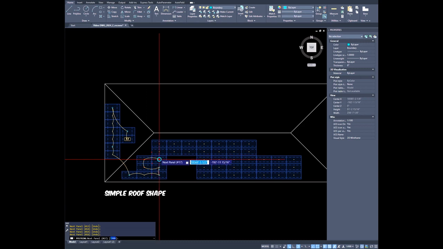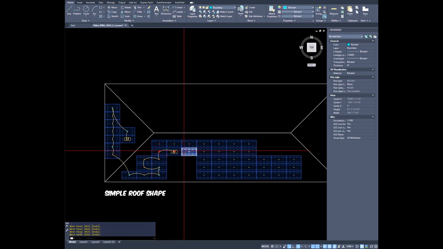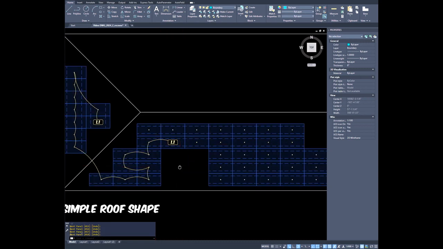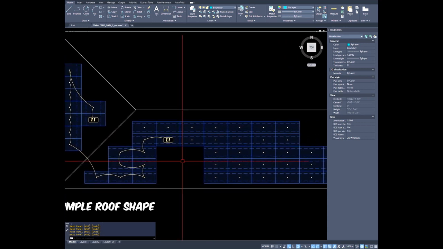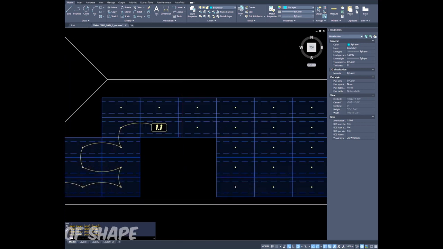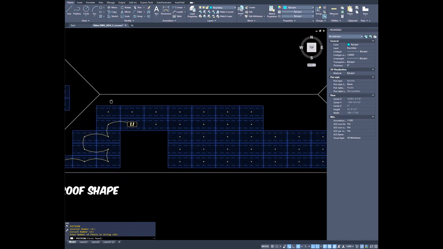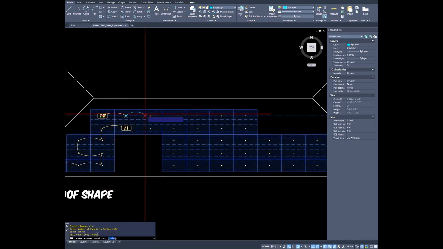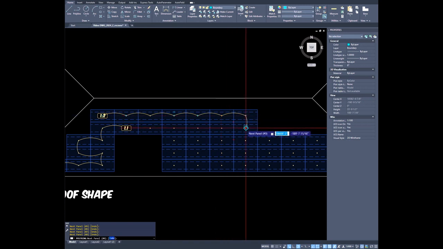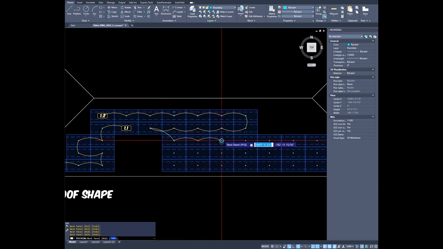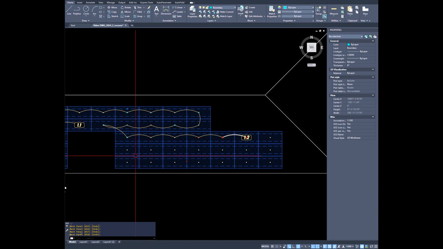So if you're very in tune with your install team, you can make sure that you create a string map that matches their design or their install parameters. So yeah, it has the flexibility of doing that. It is manual, but it's just like that for right now. Eventually, we'll have maybe a more automated process, but for now, this works for AHJ purposes.